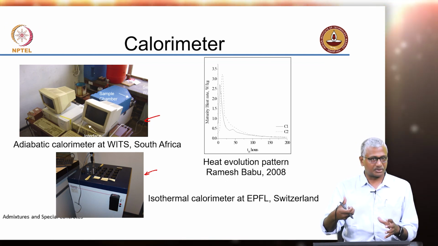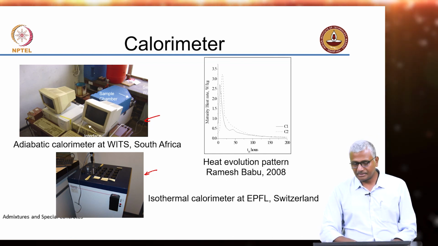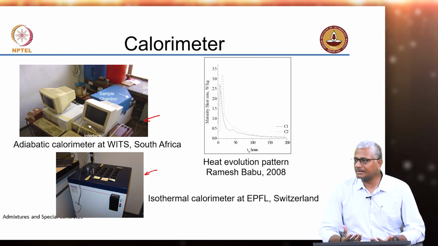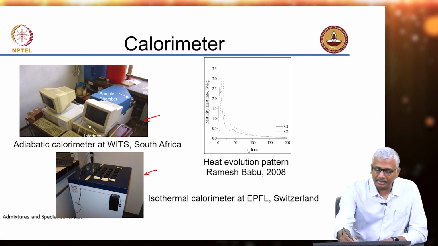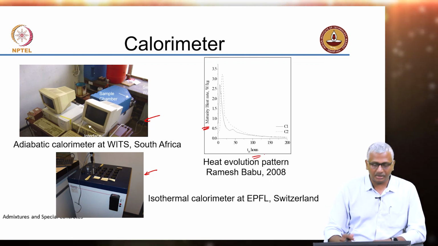The power output that comes out of the system is because of the heat that is generated in the system. So, from both ways you get what is known as the heat rate curve. The heat rate is plotted against the time elapsed, and that is how you generate your heat rate curves.